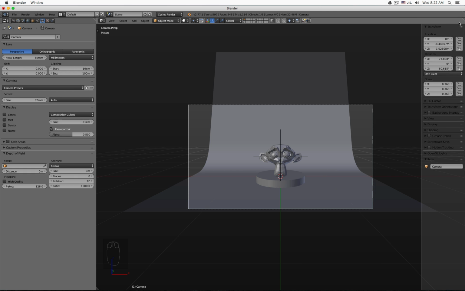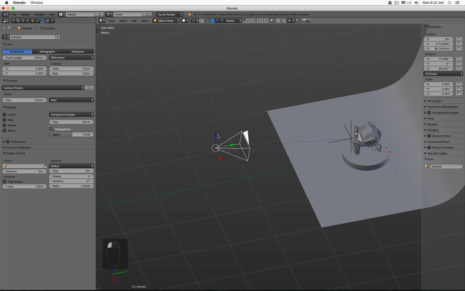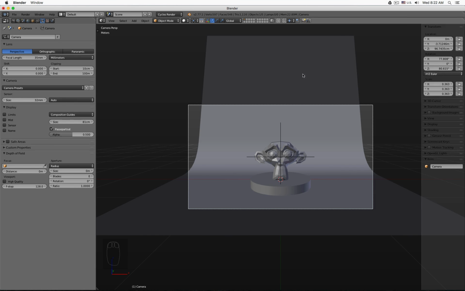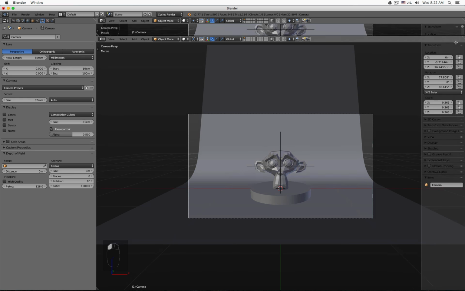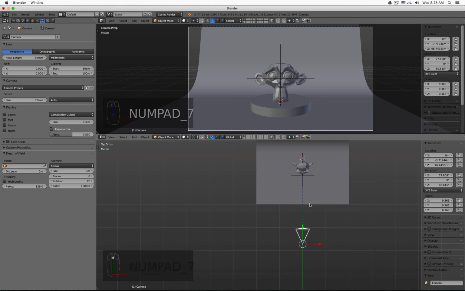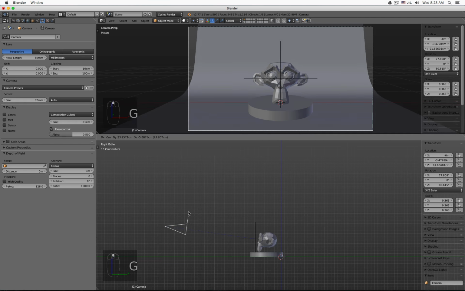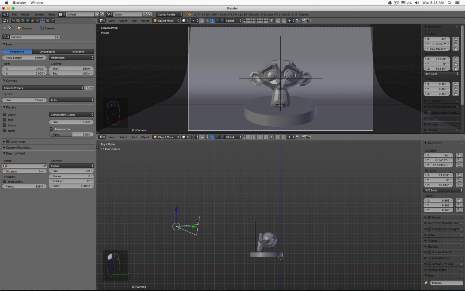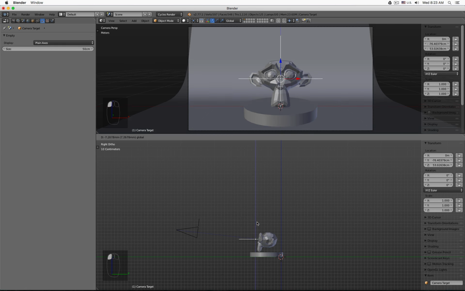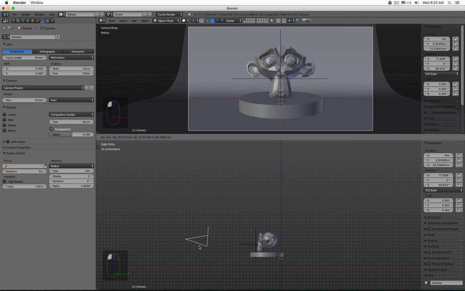Now you will see it's difficult to adjust the camera and then go there and press 0, which is kind of silly to do, which is why at this point it really makes sense to slice your interface into multiple segments. So now, for example, here I can easily work in 3D mode, and on top I can see where my camera is, and this way I can nicely position and design my shot.